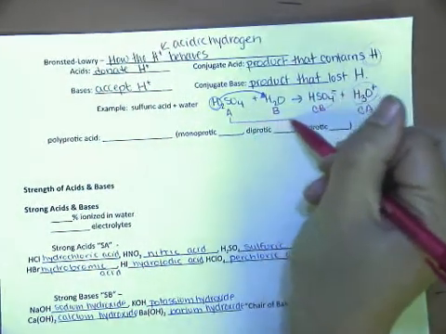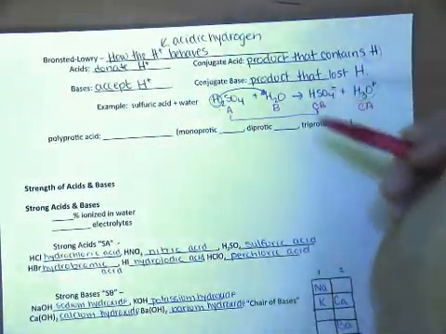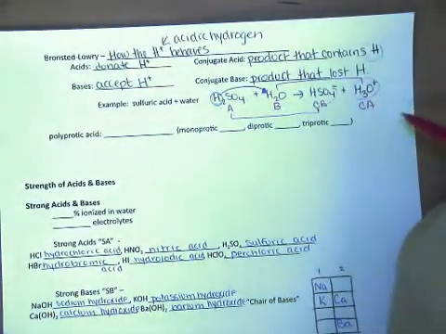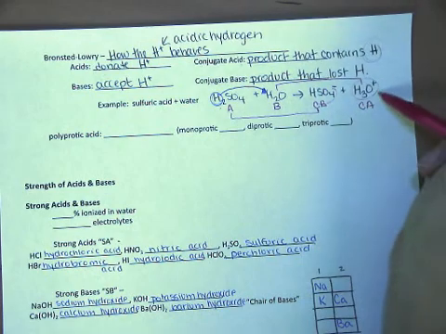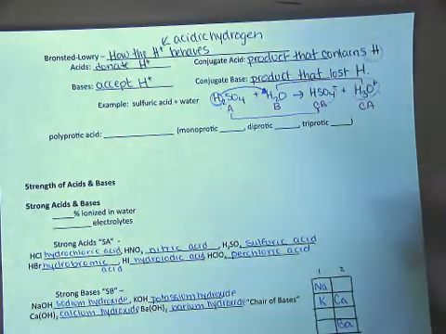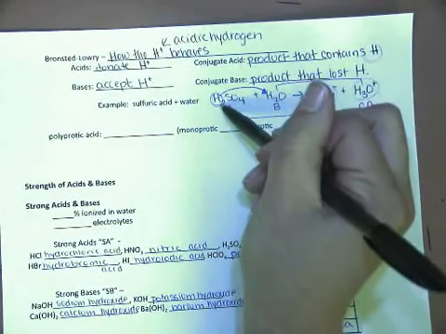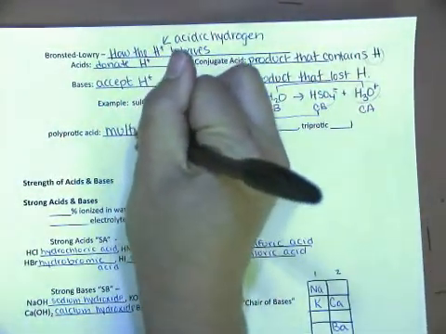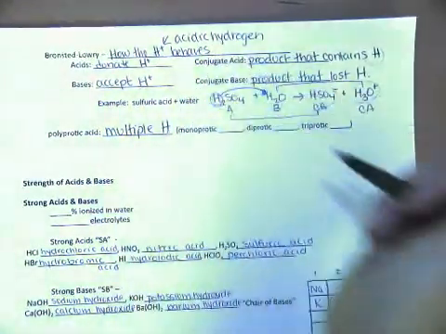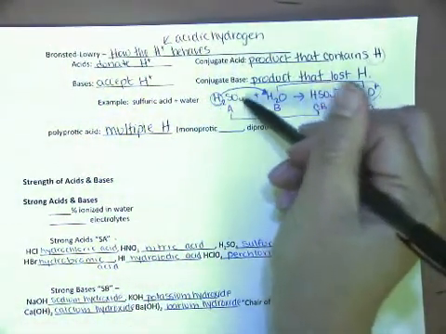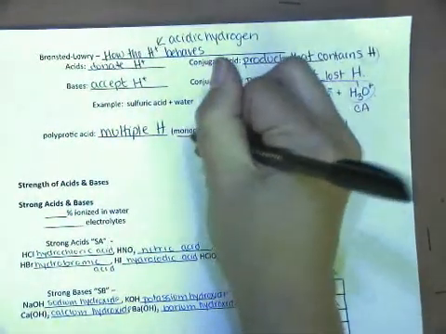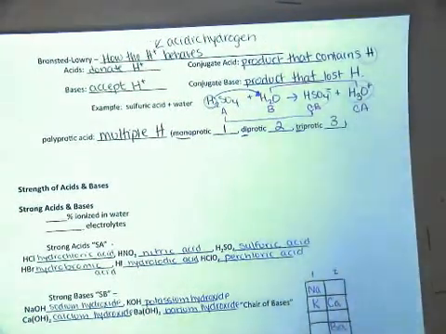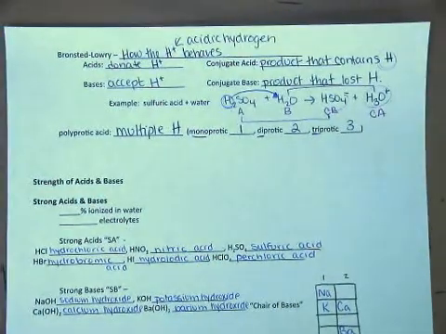So we have acid turns into a conjugate base. We've made it more basic. And our base, accepting the hydrogen, becomes a conjugate acid. So we've made it into an acid. We'll notice that here, sulfuric acid has more than one hydrogen. It's considered polyprotic. I have multiple hydrogens. And that depends upon the charge of the anion portion of my compound. Monoprotic means 1, diprotic means 2, triprotic means 3. And we can classify the acids accordingly.